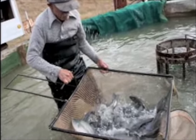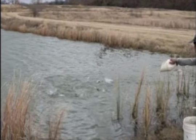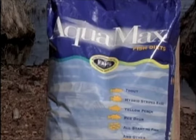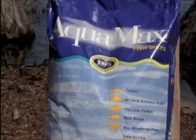Some of the largest bass on the planet are grown with rainbow trout about 10 or 12 inches long. Good nutrition. So he went to the seafood market one day in St. Louis, where he lives, collected a 12-inch rainbow trout, took it back to the lab, dehydrated it, analyzed it, came up with what the trout was made out of. Then he went back to the lab with that and duplicated the nutrition that you find in a rainbow trout. Using natural ingredients, he created a food called AquaMax Large Mouth.